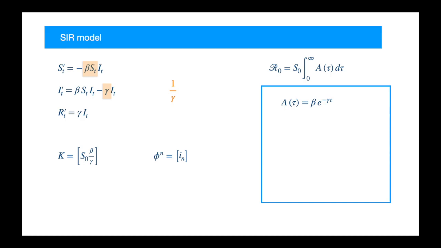Let's substitute this expression for A into the integral equation, and then evaluate the integral. Exponential of minus infinity is 0, and the exponential of 0 is 1, so we get the same result. So we can see that the different representations amount to the same thing. This was a simple case, the answer to which we already knew, but the concepts we have now at our disposal will help us analyze more complex models with ease.